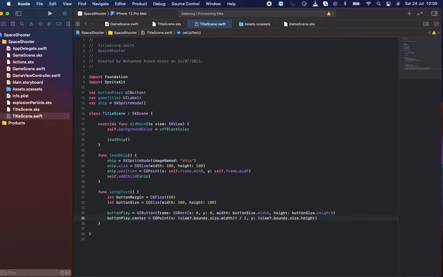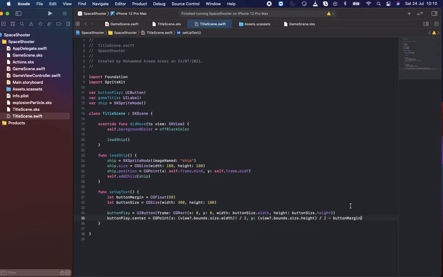Will be by 2, and also from the bottom margin, so let's say minus bottom margin, and I need to close this as well, and this is for this view with the y -2 minus the bottom size, and here I have this x. You cannot find bottom margin, sorry, button margin.